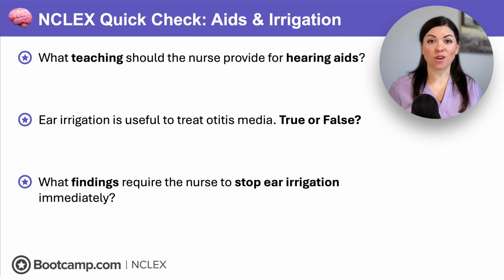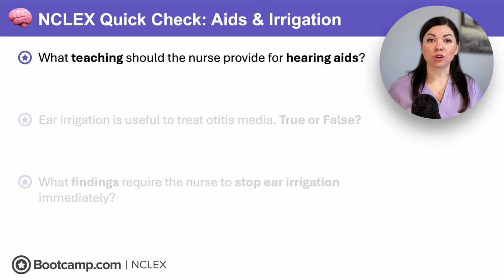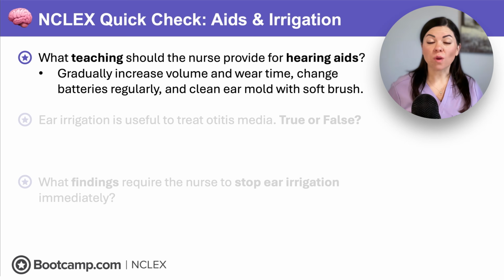So now it's time for our next NCLEX quick check. So pause to answer the questions. What teaching should the nurse provide for hearing aids? Gradually increase volume and wear time when clients first start using a hearing aid to allow time for adjustment without frustration. And clients should change batteries regularly. Finally, the client should clean the ear mold with a soft brush.